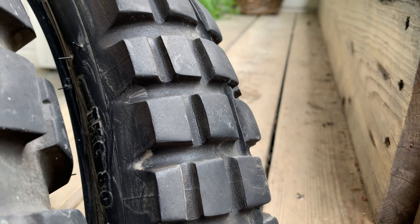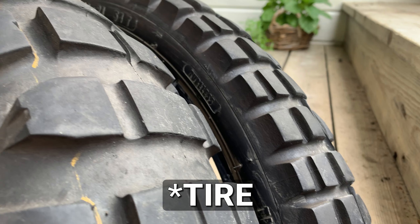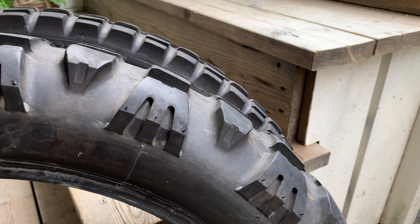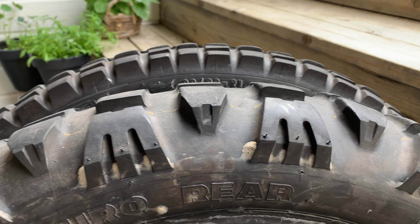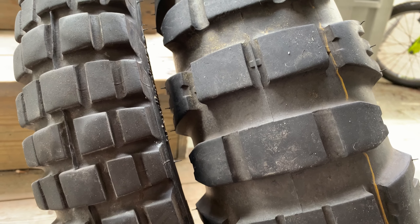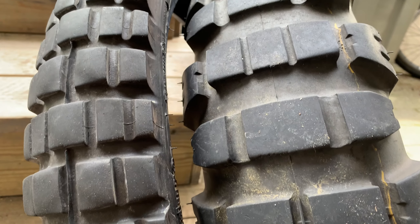The reason I can't review these tires is because I have not got the chance to test them properly off road and on different trails yet. But I can say they perform surprisingly good on tarmac. I got to test them in dry and wet and I would be so bold to rate them the same as the TKC80 rear.